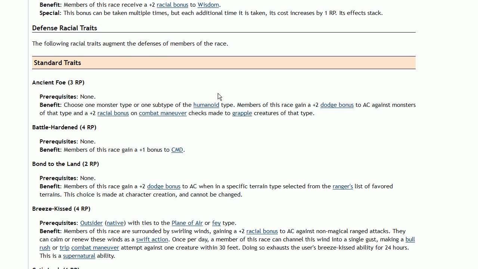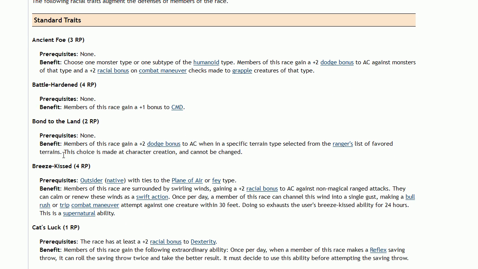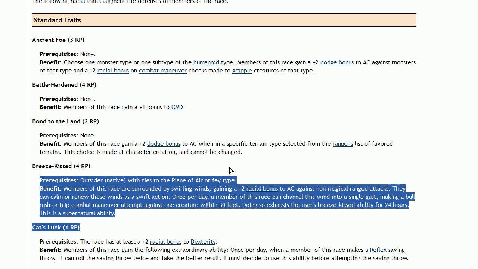Defense traits, there's a bunch of different traits. A lot of them come from the races in the actual Advanced Race Guide. They'll take racial abilities that were on those other races and pull them here and make them abilities. For example, Breeze Kissed here, which is one I really wanted to use.